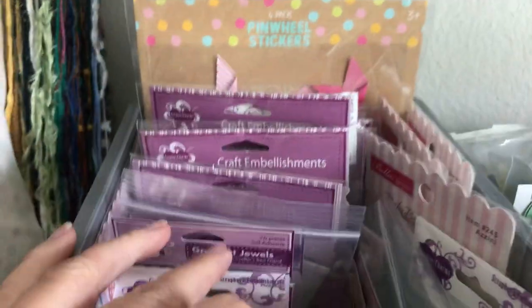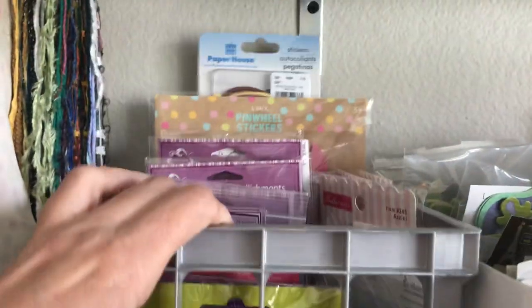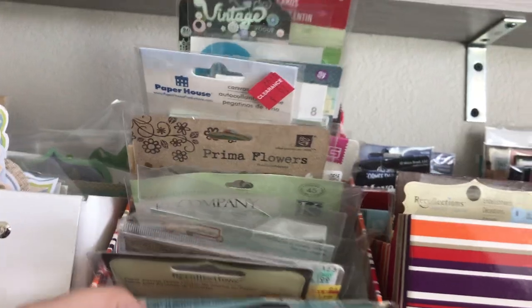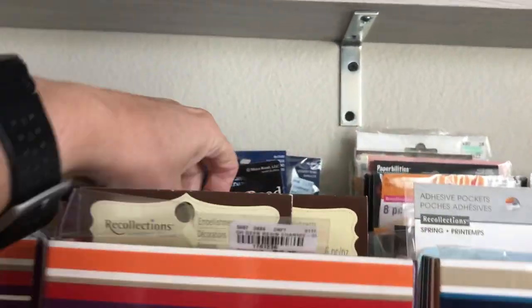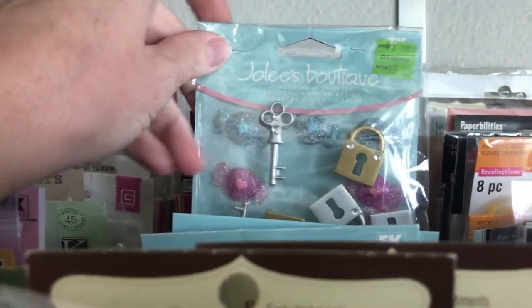Yes, the originals. And then this company, do you guys remember these people? Creative Charms. I have tons of supplies from them, and they're not in business, sadly, anymore. So, of course, I hoard those. Heidi Swapp goodies. I try to keep this stuff somewhat in order so that when I have in my mind, okay, this is what I'm looking for, I have an idea of which book or box to flip through. Do you remember these? Jolee's. Oh, I love looking at all these things. So much fun.